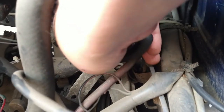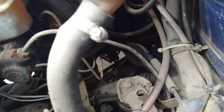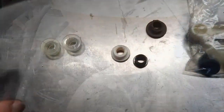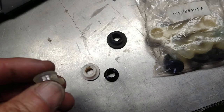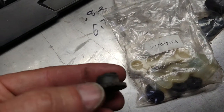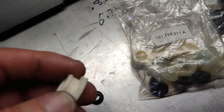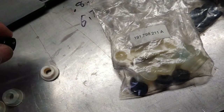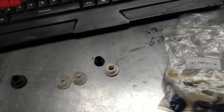So we're just going to remove the retaining pin. Is out. Let me bring it back over here. Oh my god. I'd say this pretty much had it. She's broken and all that good stuff. So what I've noticed is that I have several rubber ones. They're identical to this that we just removed. And I have this hard plastic one. I'm thinking I'm going to put the hard plastic one there. This is for some other locations that I actually need to put this on because it's missing. Yeah, it's an old car, whatever.